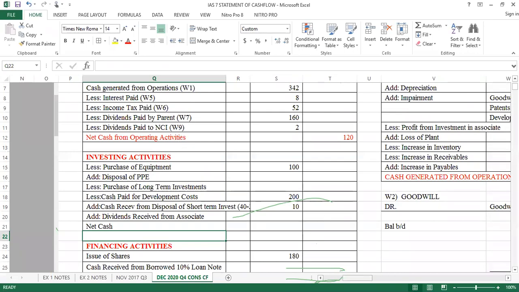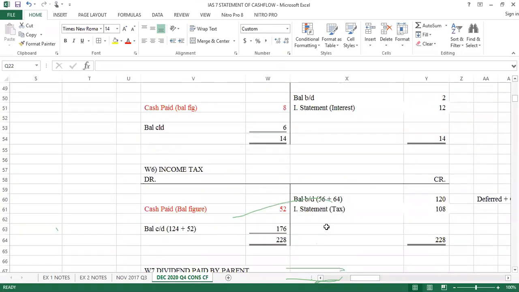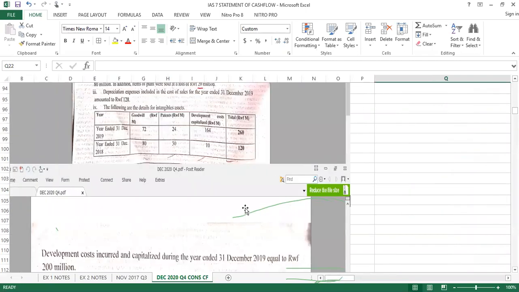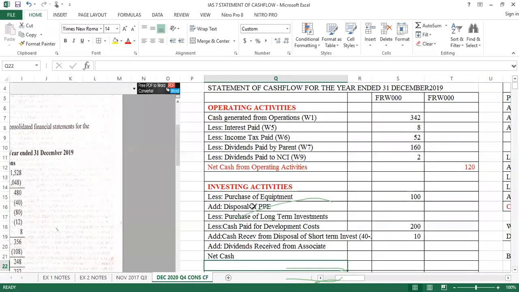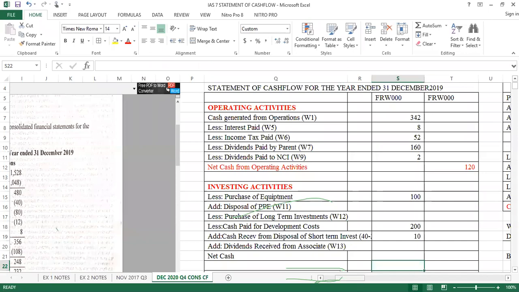So we had stopped in working. So we are going to working 11. Just be patient a bit. Cash flows and consolidation take time to explain. So disposal, this will be working 11. This will be working 12, so that I just move when I'm moving forward. This will be working 13. So I want to look at working 11, disposal of PPE.